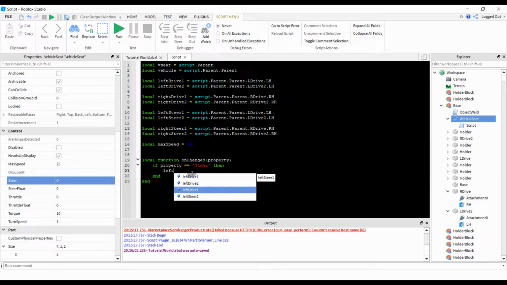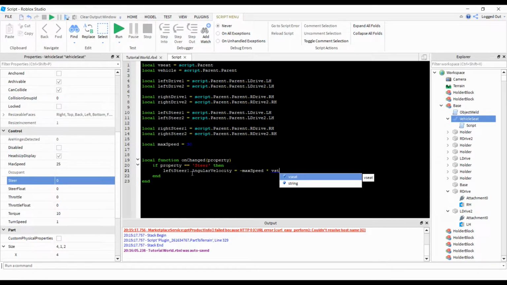So we'll do left steer 1 dot angular velocity equals negative max speed, times vehicle seat dot steer. So it's going to be times 1 or -1, depending on which way you're pressing the arrow keys.